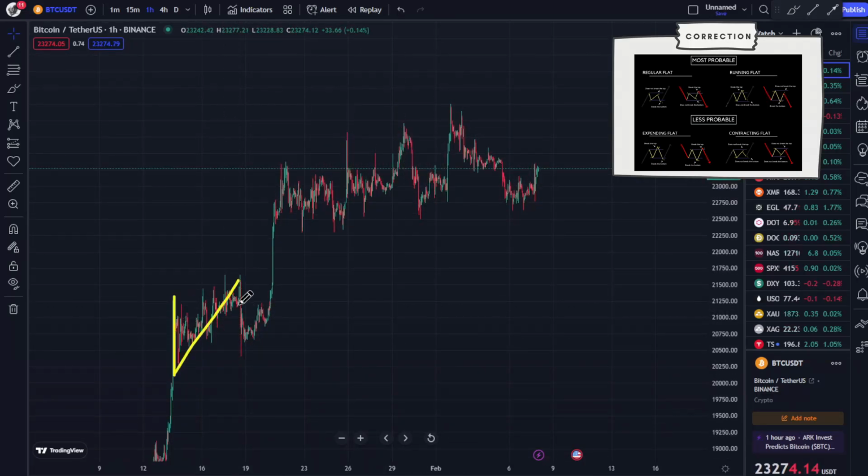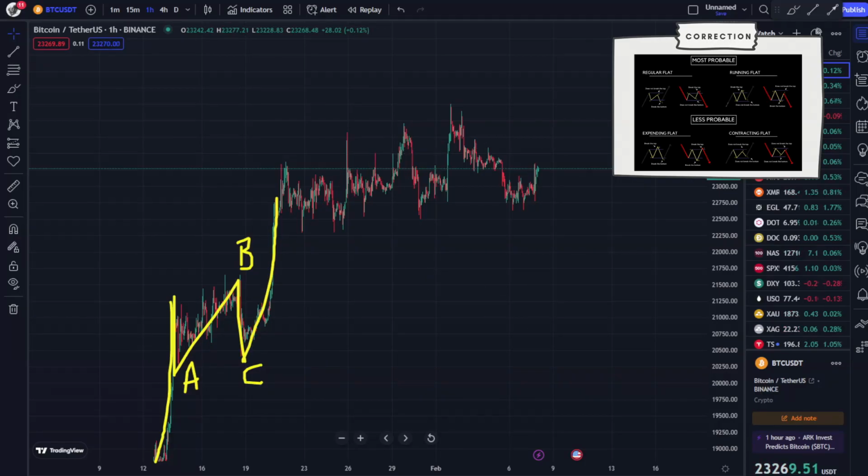So to me, A, B, C, like this, A, B, C, and now this corrective pattern is done, with this being the first impulse and this the second impulse that comes after. Now you got to keep in mind that to me, and in the wave theory, an impulse that comes after a correction can be an impulse that comes before another correction. So this impulse right there is the impulse of a future correction.